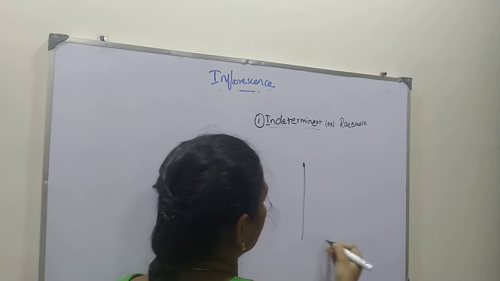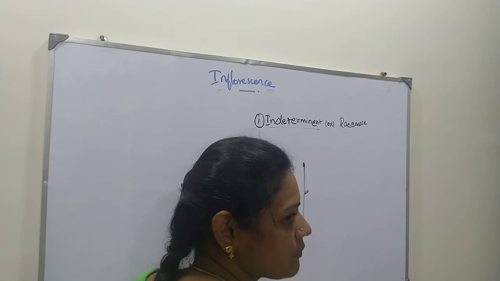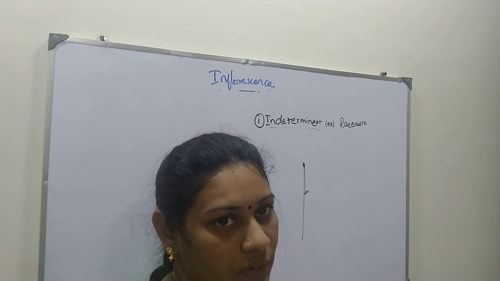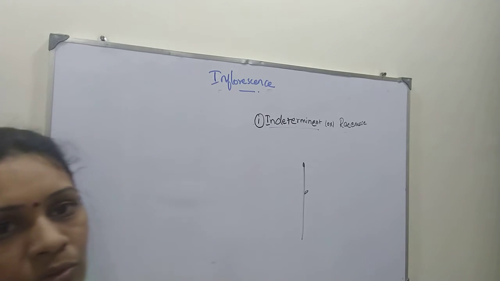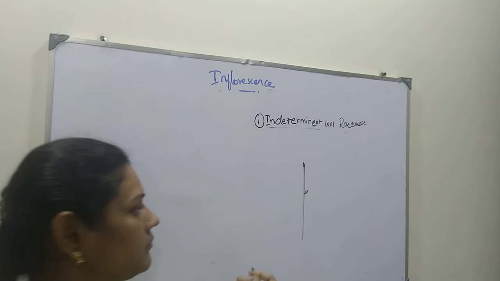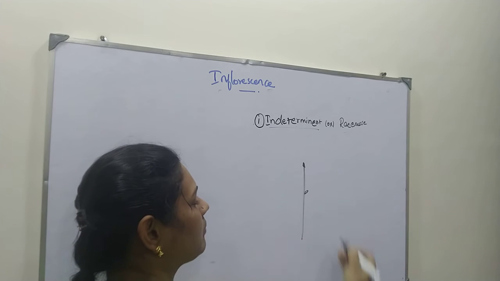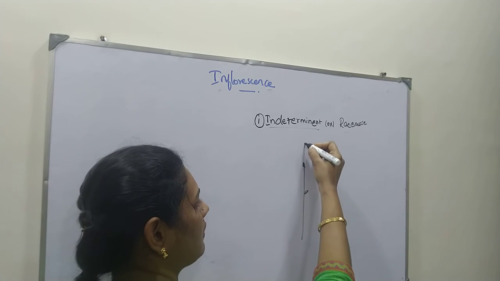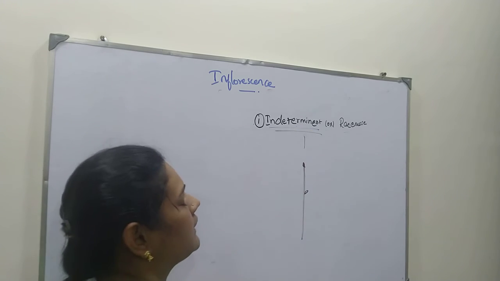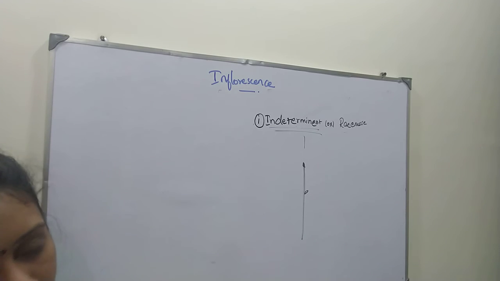This is the terminal bud, this is the axillary bud. I already explained this in the vegetative morphology lesson, so you should know what a terminal bud is and what an axillary bud is. This terminal bud is always growing, so it is called indeterminate or racemose type of growth, and it always has pedicels.